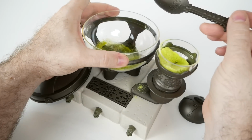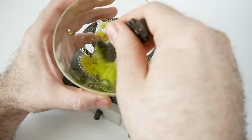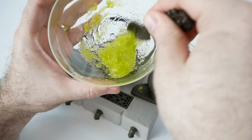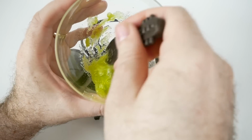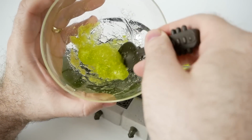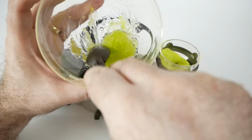So let me just take this off of here for a second so we can get a better look. Oh, I can see it's already kind of congealing. Oh, that's interesting. It looks kind of like snot. Mix this together. That is really cool, actually. That's got a cool consistency to it. So this is, as I say, the skin slime, and I can sort of see what they're talking about here because it seems to have a little bit of a skin-like quality to it. I don't know.